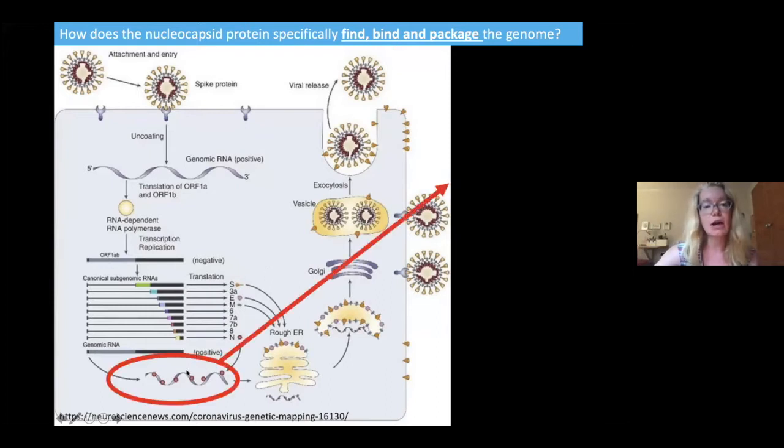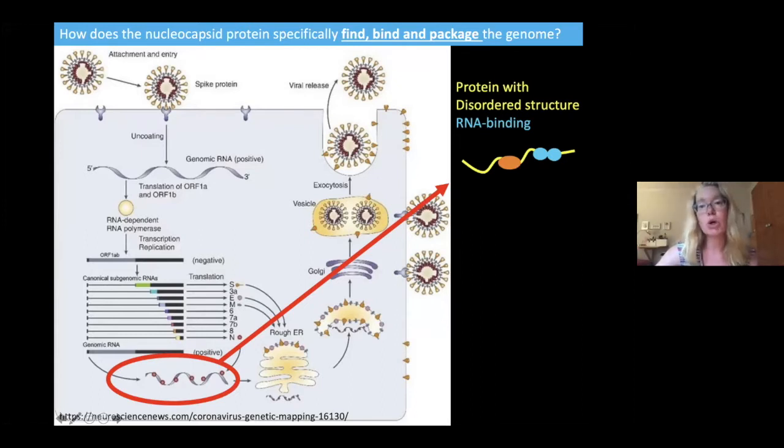And really our focus is on this point of interaction between nucleocapsid and the genome in the early stages of packaging. Our entree into this was essentially noticing that the nucleocapsid protein has all the hallmarks of a protein that would undergo phase separation. It has an RNA binding domain, as well as a highly predicted disordered sequence. And then, of course, there's this magnificently large RNA-based genome.